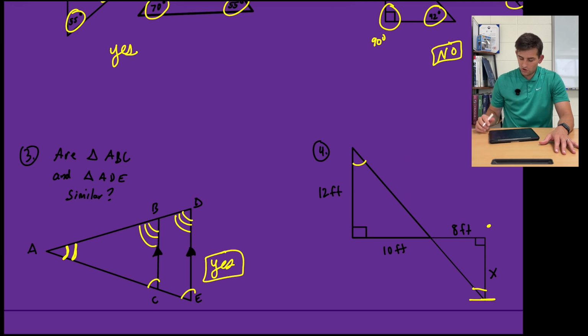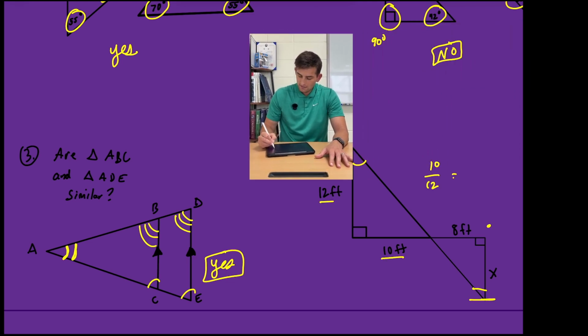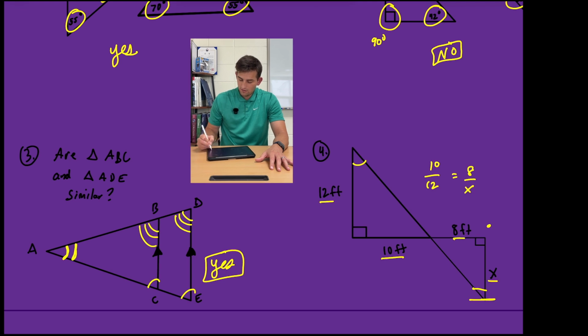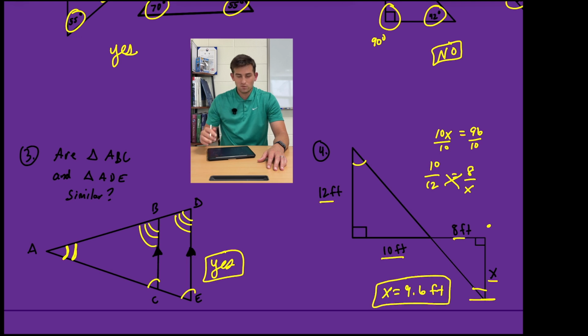So now we can set up a proportion. Okay, let's say 10 over 12 would be equal to 8 over x, okay? So now we have two ratios that are equal to each other. That's what's known as a proportion. So we can now cross multiply. So 10 times x would be 10x, and 12 times 8 is 96. Now we simply divide both sides by 10 to get that variable x by itself, and we would say that x is equal to 9.6 feet. All right, so once again, that is known as indirect measurement, and that's how we can identify some similar triangles.